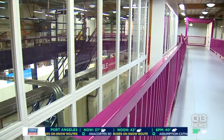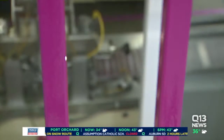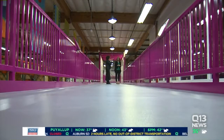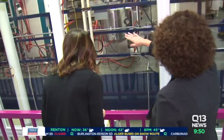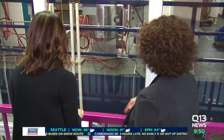This mezzanine, added specifically for the tour, gives people a better view of how the factory was built with temperature in mind. We joke heat rises and gravity pulls, so we keep the hotter part of the process up so that it's not fighting below, where we try to keep things cool with air conditioners. By being higher, it separates the two. And then the gravity, because it's in liquid form, will help pull it over without having to do so much pumping. And that's where the recipes are made.